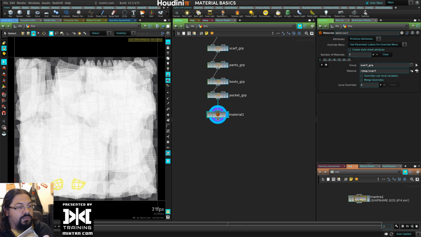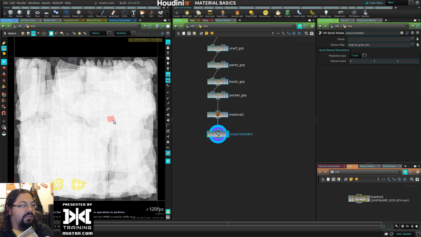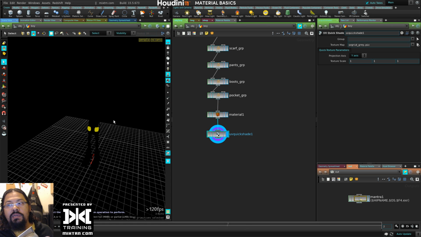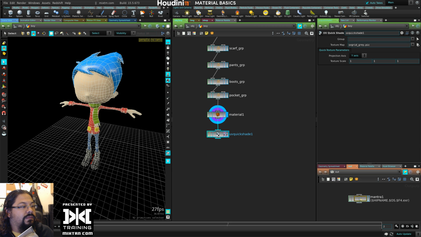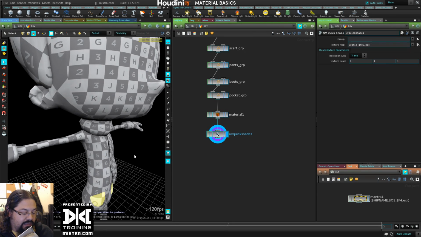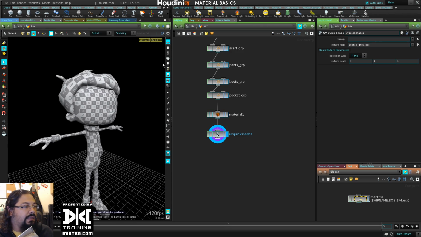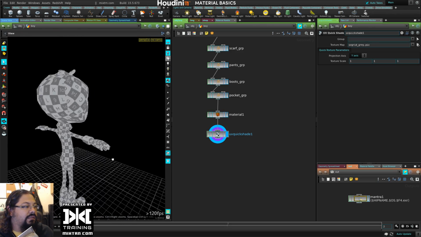Let's assign some UVs, so we can now actually make a quick shade like we did in the UV class. We saw how to do this. So we can assign a quick UVs, and you can see there's the UVs, and they look nice. The UVs are nice for this character. Let's click this icon to not have any lighting.